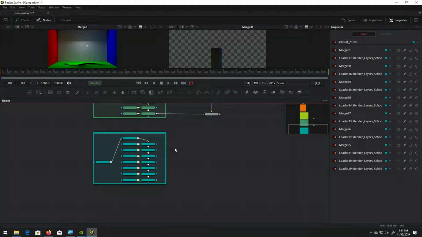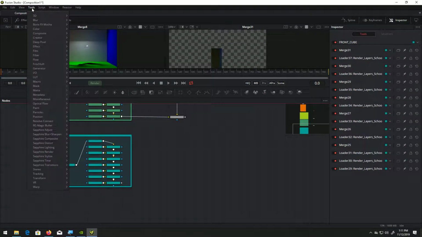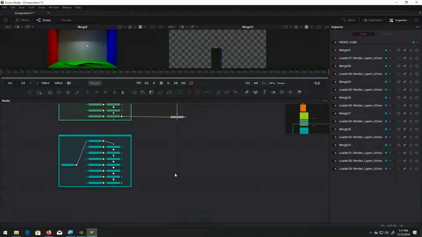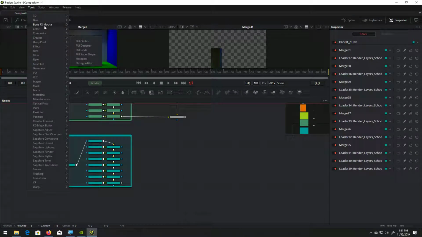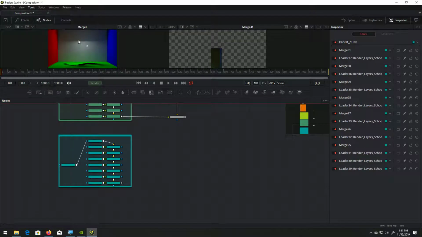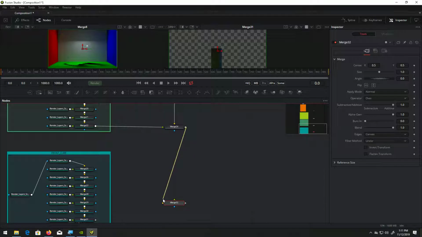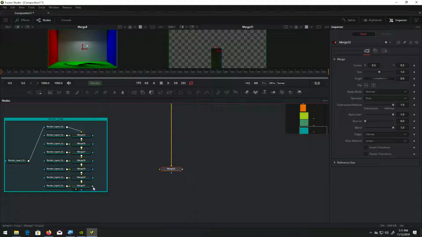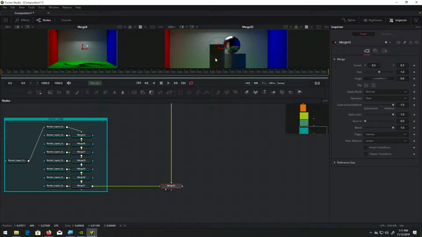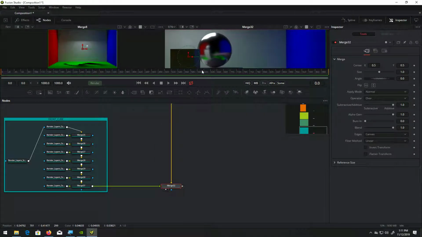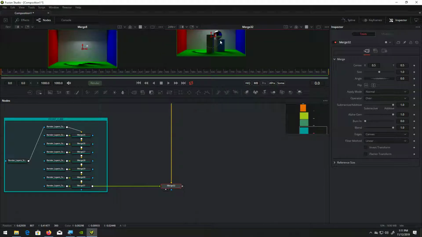Okay. Now, tools, I'll just double click here. Tools, Composite Merge. So previous nodes will go into the background input, and the last merge node from the multipass composition will go here. So now, as you can see, we are slowly starting to actually recreate what we had there.